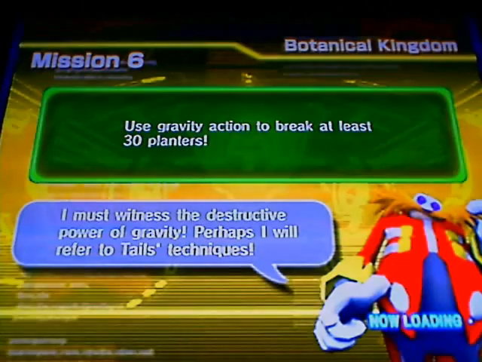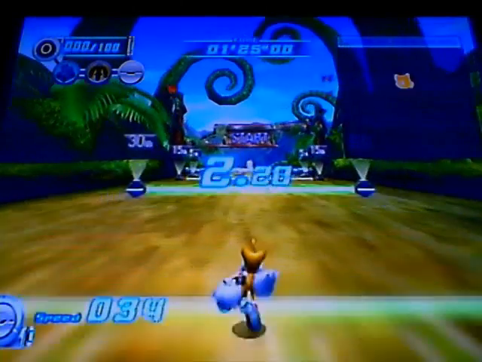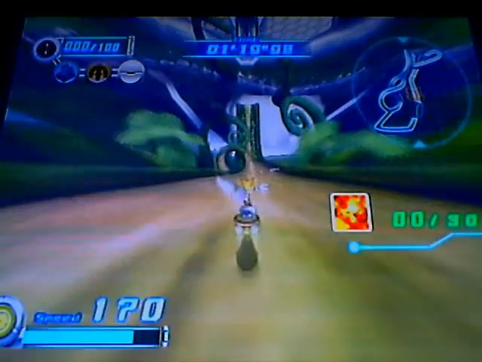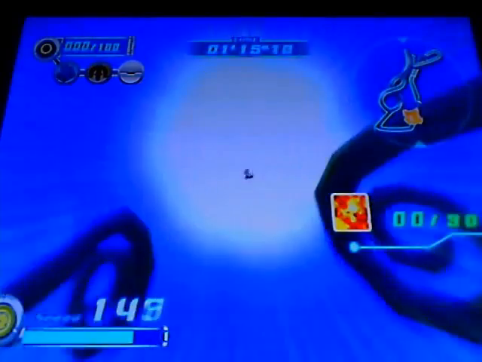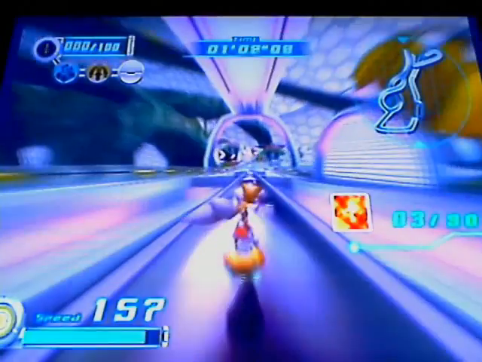Mission 6? Right. This mission is actually quite tricky because the time factor is definitely a concern. You gotta use the gravity control to break objects. Objects are pretty much everywhere, so you gotta try to use it as much as possible. However, make sure you also look at the time, because sometimes you run out of time very easily. Try not to use it too often.